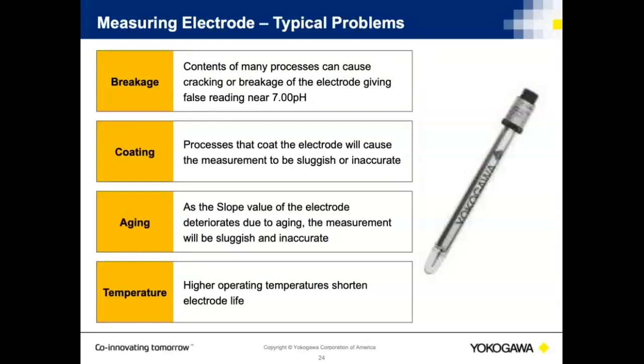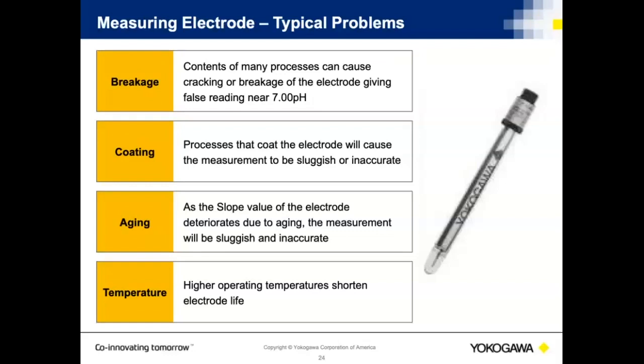The issue is they're made of glass. If I set them on a table, they're going to roll off the table if I don't take cautions to make sure that they do not. Coating. As soon as the glass pH electrode is coated, it is going to degrade the measurement. It's going to make it harder for hydrogen ions to get to the surface of the electrode, so therefore my measurement is going to become more difficult to make.